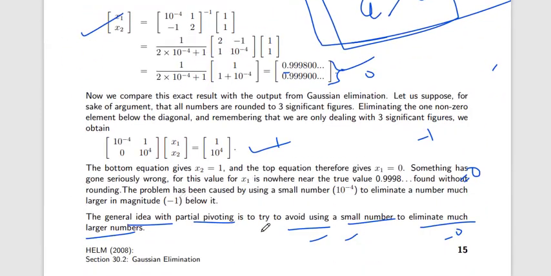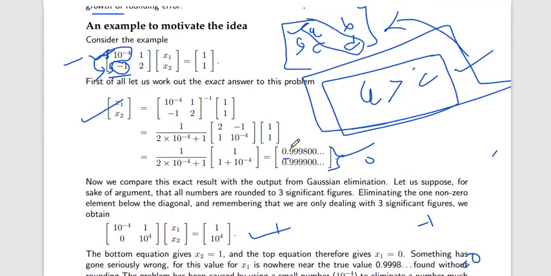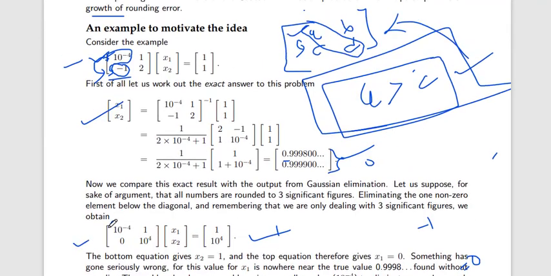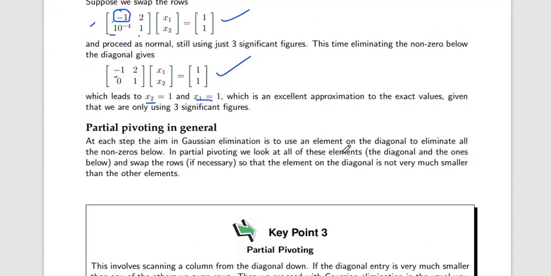But if you use Gaussian elimination to eliminate the lower number with the help of a much lower number, then this method will not work. So for Gaussian elimination to work, or if we want to find the right solution of a linear equation, the diagonal element should always be larger than the elements below it. So okay, this method is called partial pivoting.